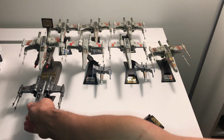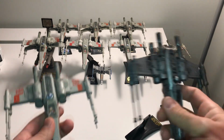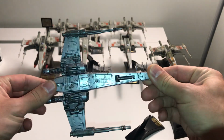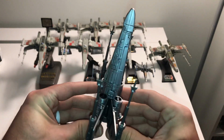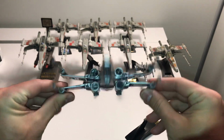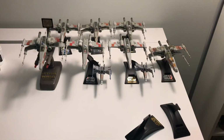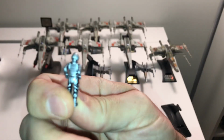Then you have the Zaap Pewter exclusive version. So this one I featured the Darth Vader one. This comes in the Galactic Battles pack. Let me show this compared to the other one, because this is very different. This is actually a very cool looking version. Same features. The wings open like that. And then it has the landing gear on it, and then it also has the Luke and the R2 unit that come out. I'm going to pull R2 out of there. He's fitting pretty tight. But here's what Luke looks like. Just looks like a normal Rebel pilot.